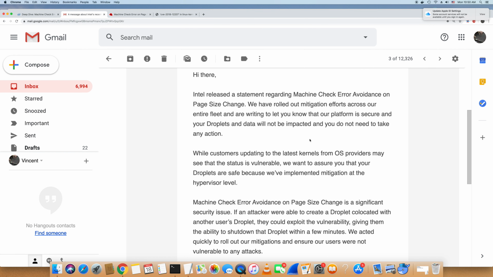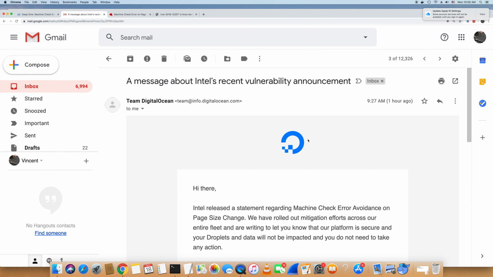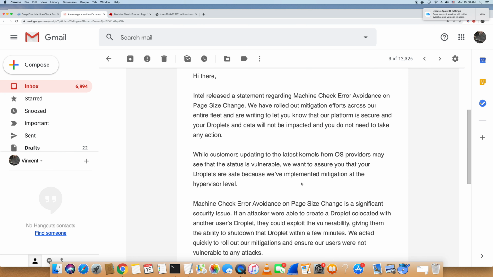Hi, today I received an email from DigitalOcean informing me that they have rolled out mitigation to resolve the Intel machine check error security vulnerability.